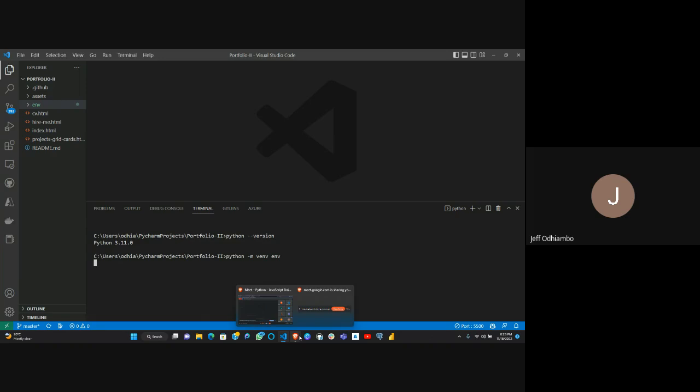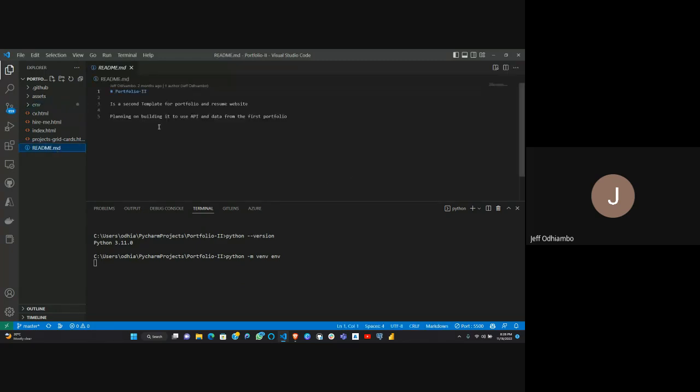If you are having an issue, maybe it cannot create, maybe you have to install virtualenv. So just do pip install virtualenv. There's that first command running. An alternative one, let me open this so I can write the commands for you. Step one is to create an environment, and to do that you use this command: python -m venv, then the name of the environment.